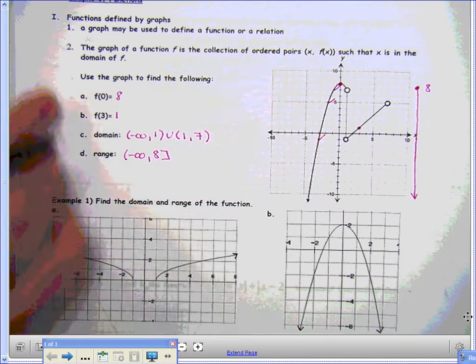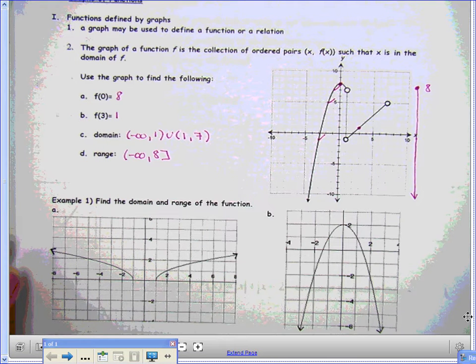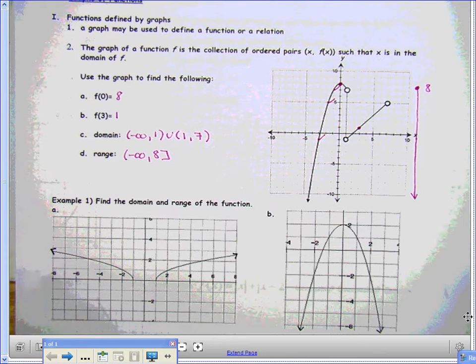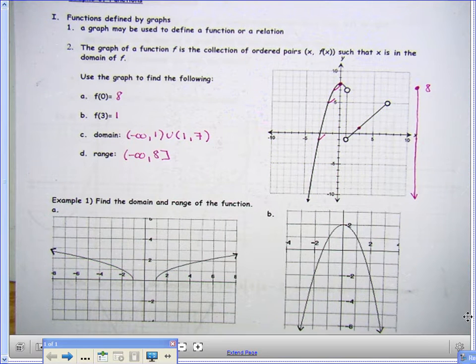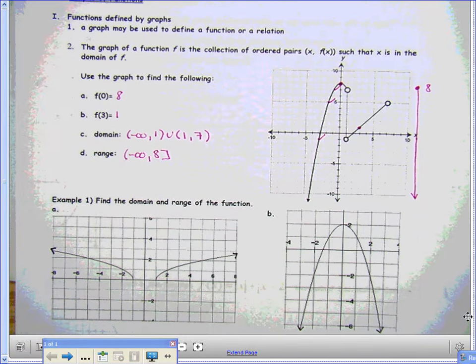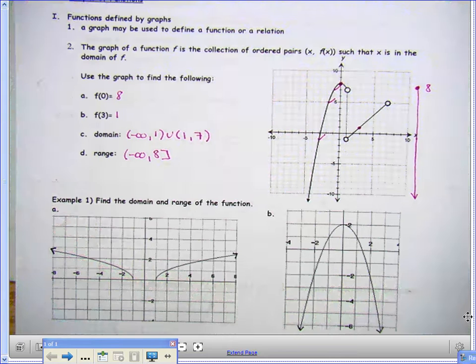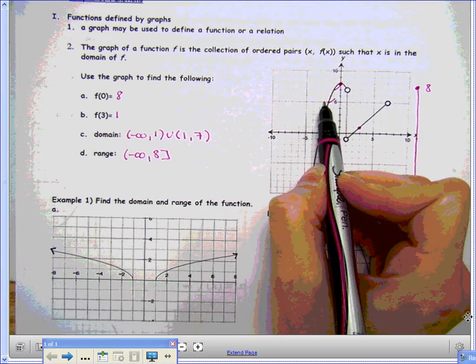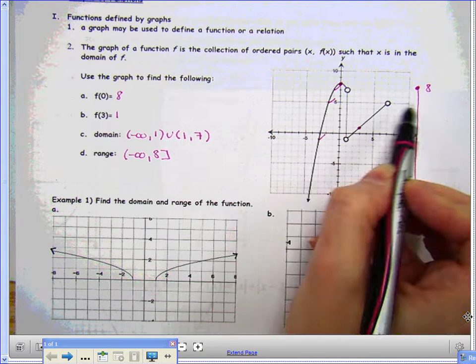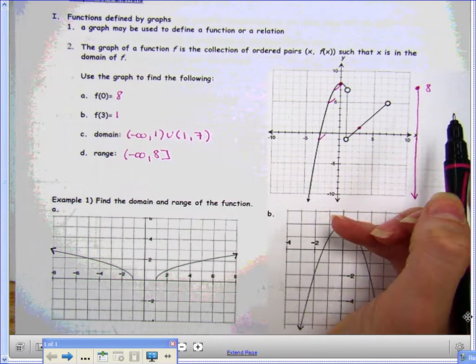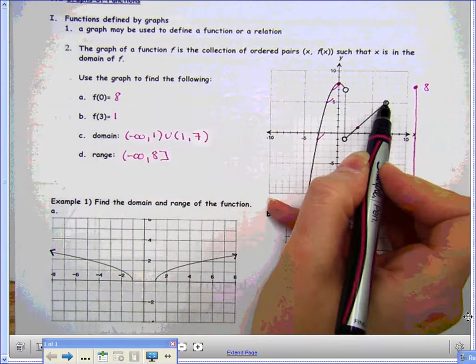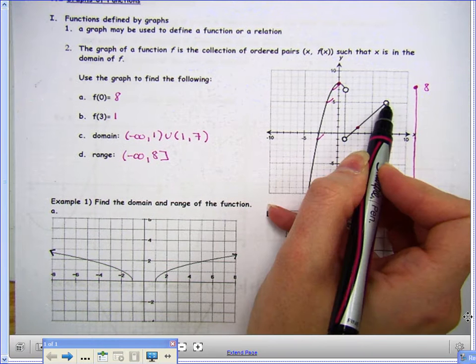Does anyone have questions over A, B, C, and D? I always mess this up, but if there's a hole, and across from it there's a line but not a dot, it still fills the void. Right, right. If there had been another hole right here instead, then we would have to have an open circle and we wouldn't include that point. But since this y value is taking care of this hole right here, then we're okay.